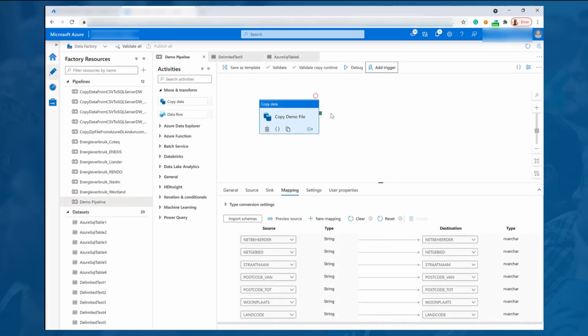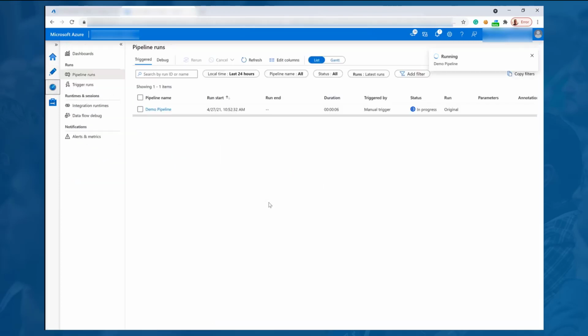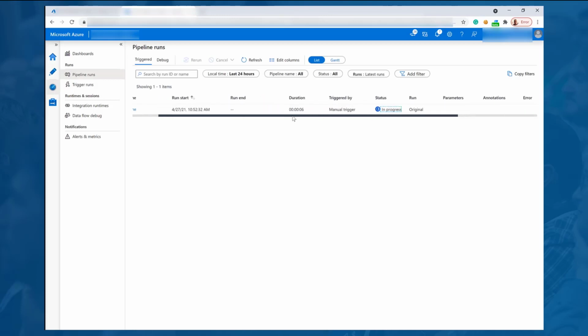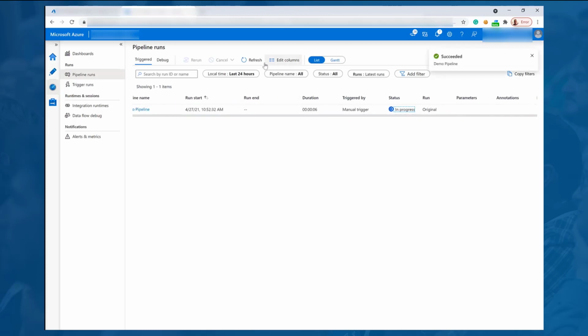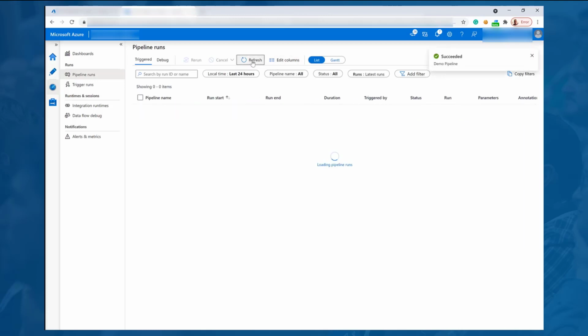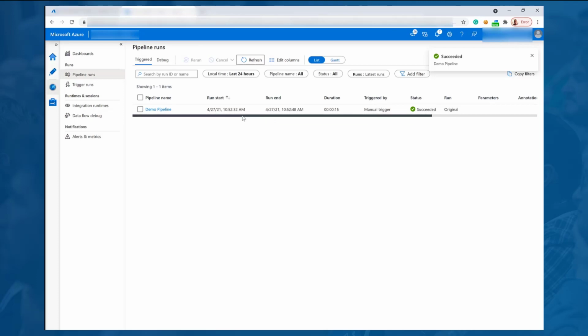If you run a Data Factory pipeline, you can click on this monitor icon here on the left. I'm going to load that up and it says it's in progress. You can cancel it, you can cancel it recursively, and you can keep an eye on it. Let's just leave it running here. Just a wee quick refresh. Oh, it succeeded. Okay, let's do a wee refresh. It should go green. That's fine.